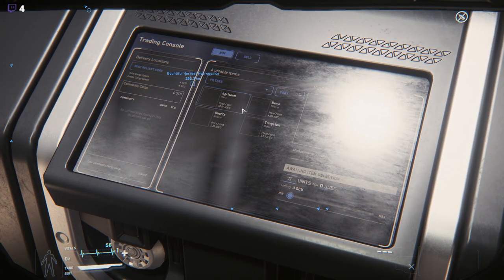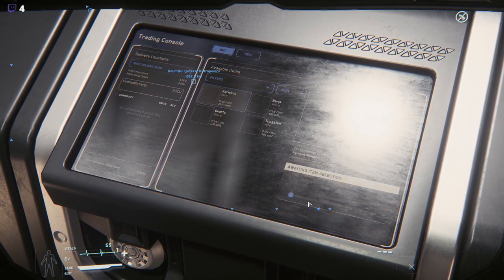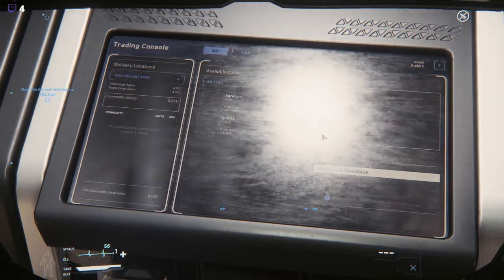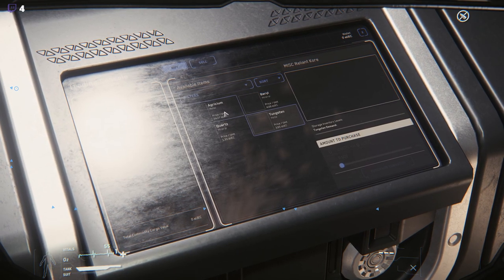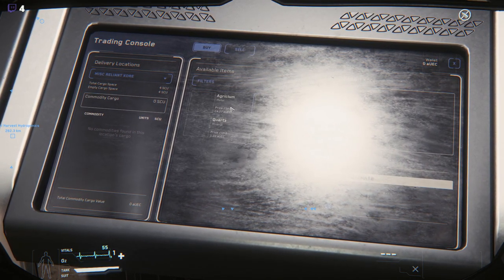Alright, so, how do I actually... What can I do here? Can I pick it? Wait, what? Amount to purchase, 0. I obviously don't have any. Look, it says I've got 4 space.